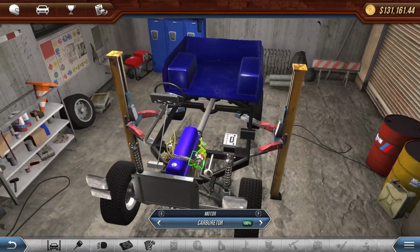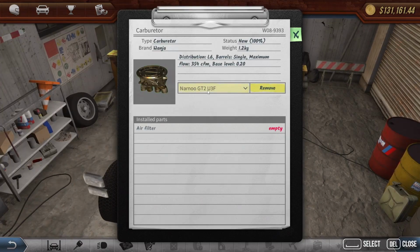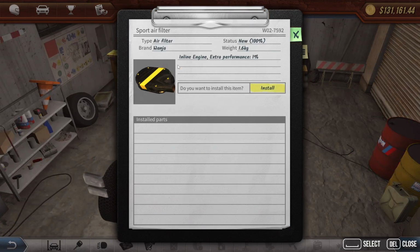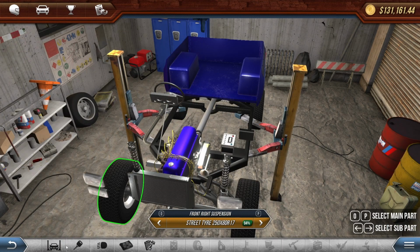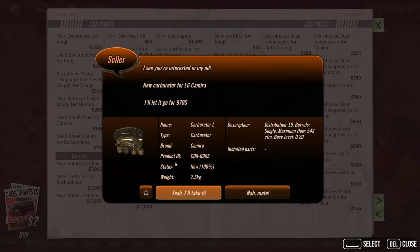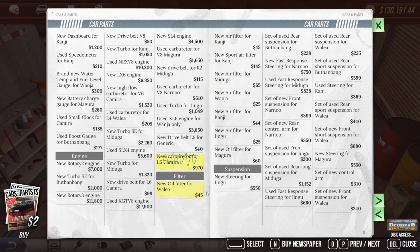Where's the carb at? Where's the carb at? Okay. L6. So I need an L6. Okay, so an L6 carburetor. L6 engine. Carburetor for L6. What is the max flow? Ooh, 543. Yeah, I'll take that.